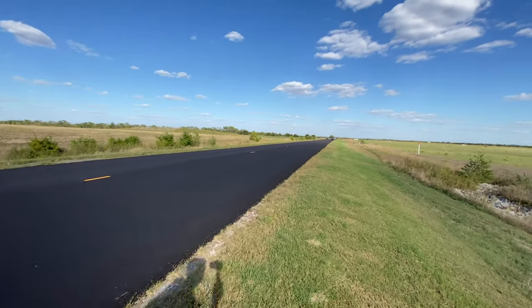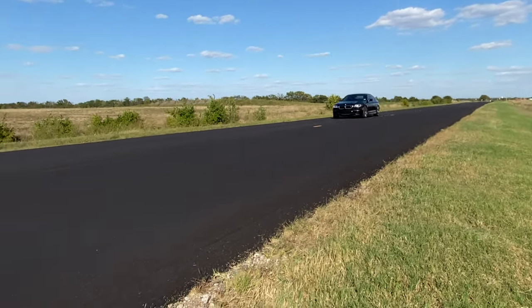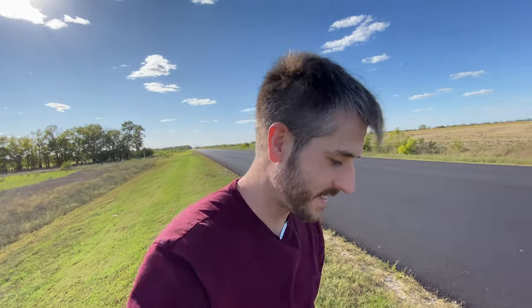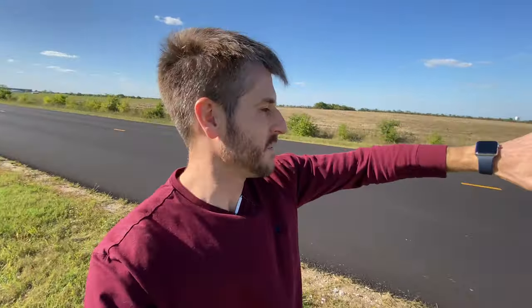That was awesome — just another person on our closed road, they're allowed to be here. Although the car has synthetic audio from inside, it sounds really really good on the outside. It sounds like a jet coming and then an awesome European V8 sound going. Also, this is Kansas — we are not far outside of town and it is just plains as far as the eye can see.